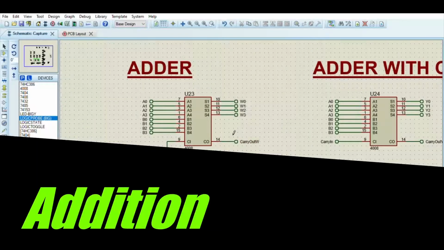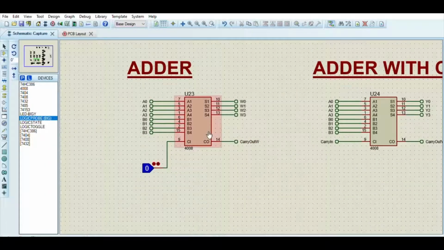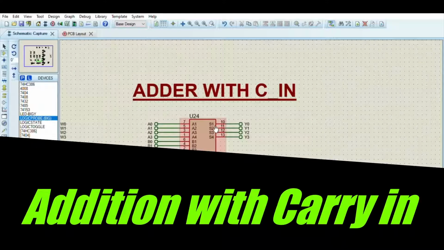The first arithmetic circuit here is the adder circuit. Here 4008 IC is used for 4-bit addition. Carry in is kept at 0 as we won't care about carry in for this circuit. Beside this we have the adder with carry in.